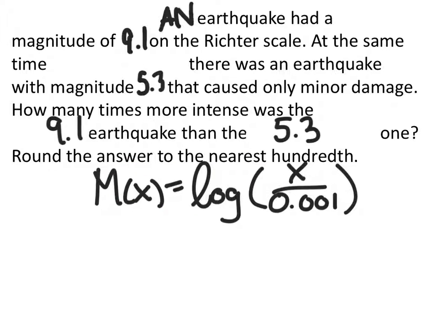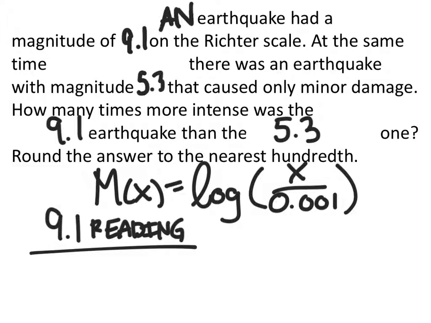reading. Now notice for these two, we have two Richter scale readings, and we need to compare the two. So we need to figure out what their seismograph readings are between these, all right? Otherwise, we're going to have these just a little bit wrong. And naturally, if we were to compare them side by side, 9.1 and 5.3, that would be too easy for this class, and so naturally we've got to use this logarithm stuff because, again, we're talking about growth and decay, particularly in terms of exponents and logarithms.